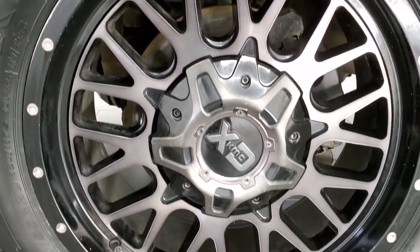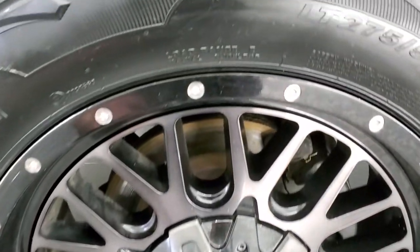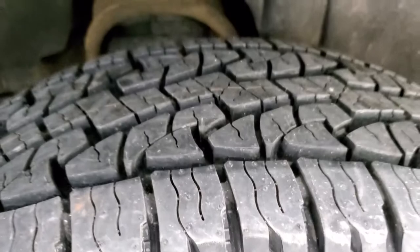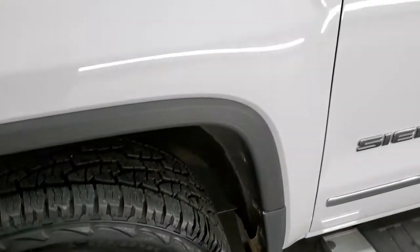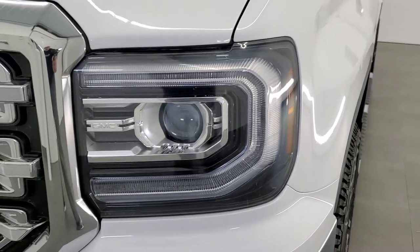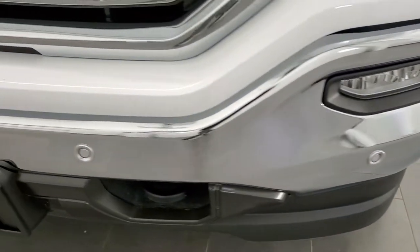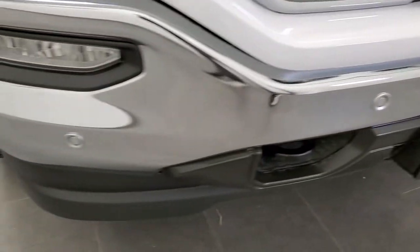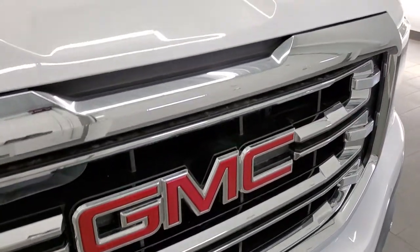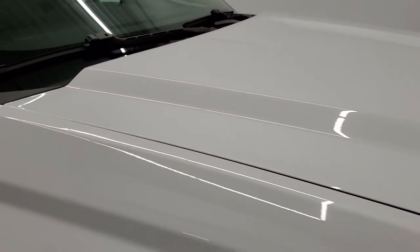This one comes with KMC painted alloy rims and brand new Nexen Rodian LT 275/55 R20 tires — we put those on during our safety inspection, so they are brand new all the way around. The front fender is in excellent shape with no dents or dings. It does come with HID headlamps, LED running lights, LED fog lamps, and front bumper parking sensors. The front bumper itself is in excellent shape, no dents or dings, and the grille is in really nice condition as well.